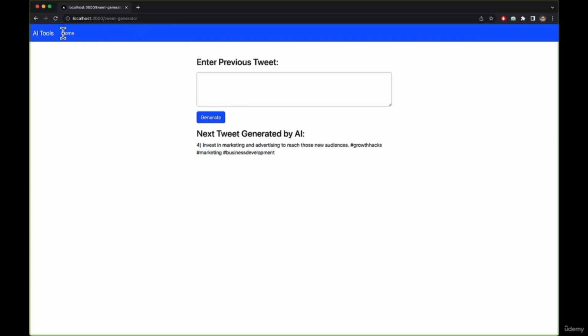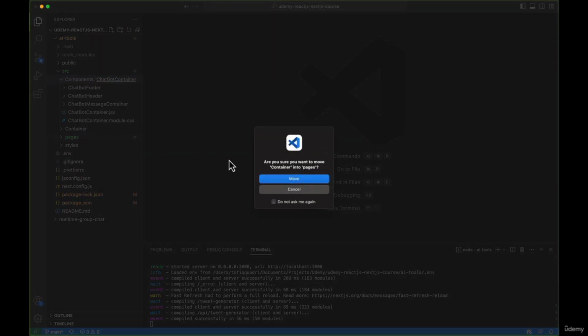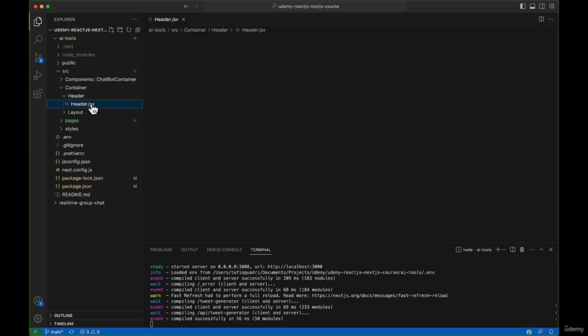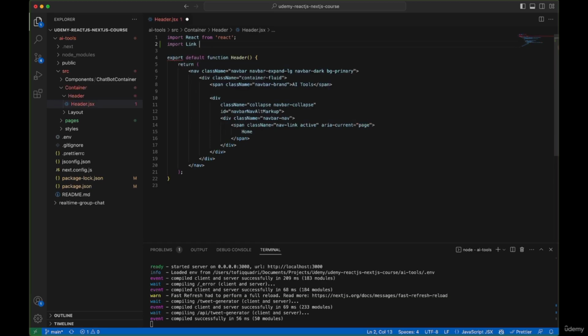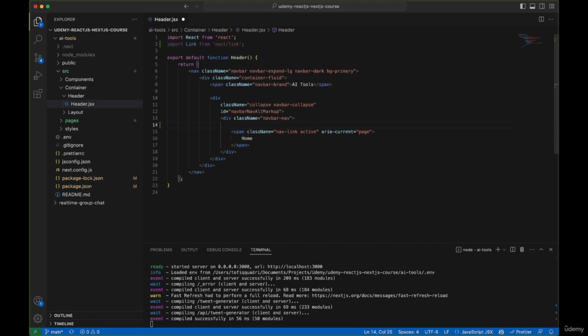Also for now we cannot navigate in our application by using the top menus, so let's add that as well. In order to do that, let's go to our container. Under header we have this link over here, so we'll import the link from next link. And we will wrap a span under this link. And on this link we'll give it href property, which will be a link where we want to redirect, and that would be slash for our home page, as well as we will be passing the passHref property, which will be true, so that if someone clicks on the span, it is still able to redirect it to the home page.